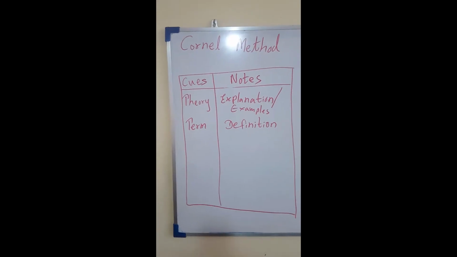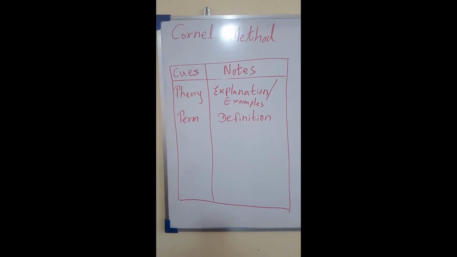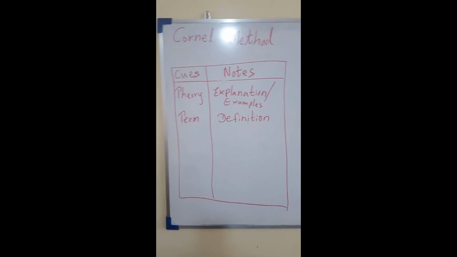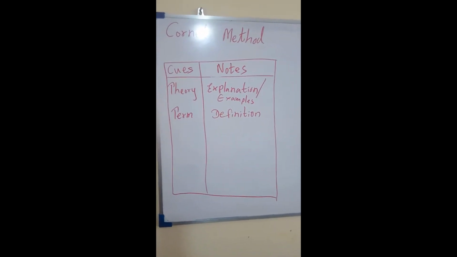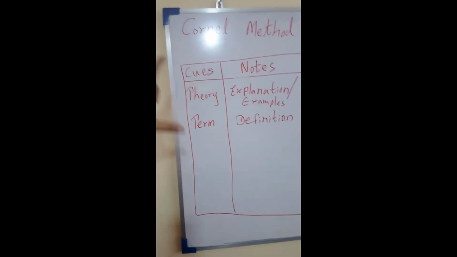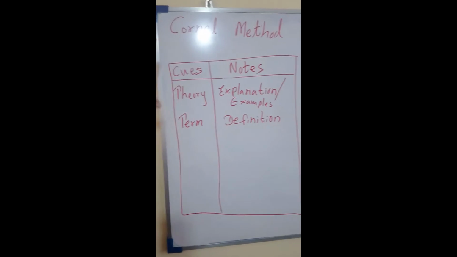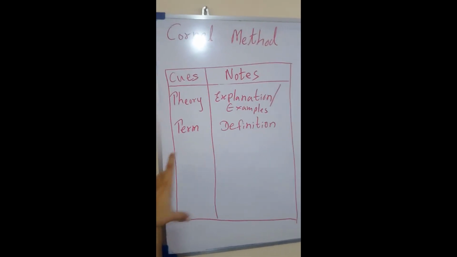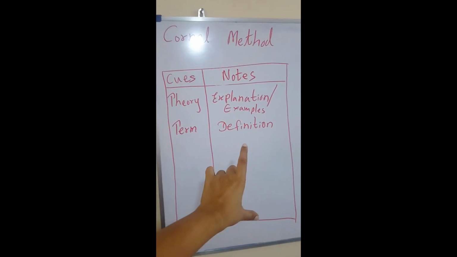Okay, and then we can look at the Cornell note-taking method, and here I'm going to show you something I have prepared earlier. Okay, a small technical difficulty there. So here is the Cornell method of note taking, right? In this case we have divided the page into two parts, a smaller section on the left and a larger section on the right.